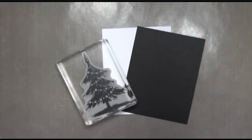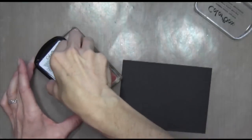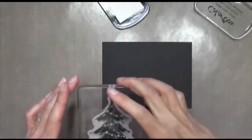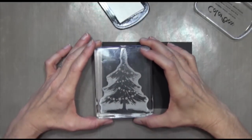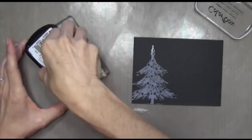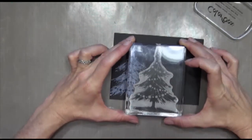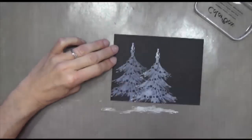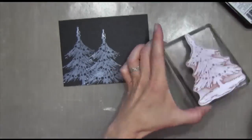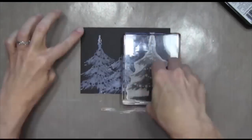Today I'm using the Penny Black Tannenbaum tree, and I'm going to take a piece of black cardstock and cut it to 4 1/4 by 5 1/2 because I'm going to trim it later. I wanted to have some options. And I'm going to stamp it 3 times using some Color Box pigment ink, and it's called Frost White. It's my favorite white ink. It works great on dark cardstock. So I'm going to overlap the trees just a little bit, and I'm going to try to make them 3 different heights so I get a little bit of variety.